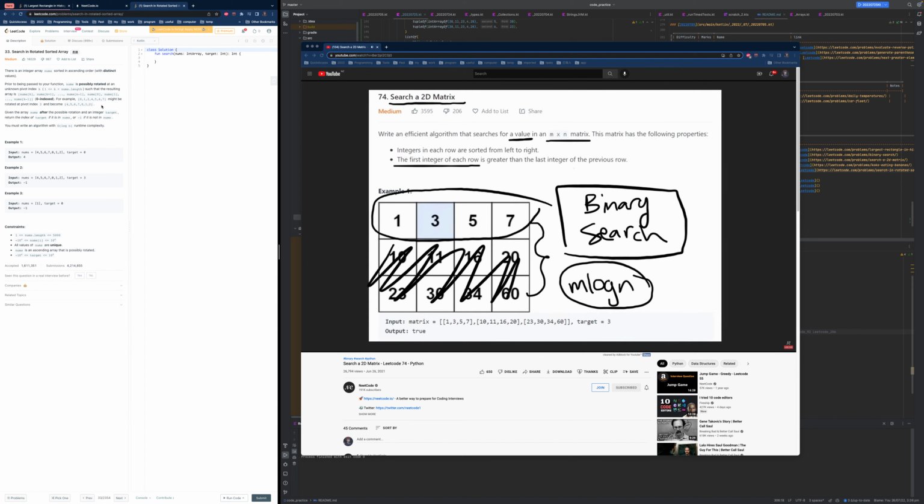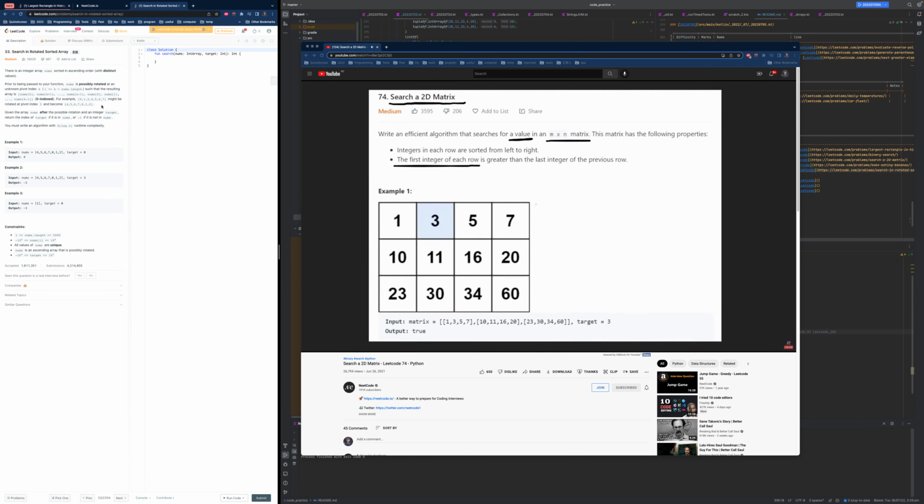I'll give you a hint. We're definitely going to have to use this second property that they told us. Each row itself is actually in sorted order, as in we know that the values in this row are going to be smaller than all of the values in this row, and all of the values in this row are going to be smaller than all of the values in this row. So can we use that property to, instead of searching through every one of these m rows, maybe we can actually do a binary search just to figure out which one of these rows to search in the first place?